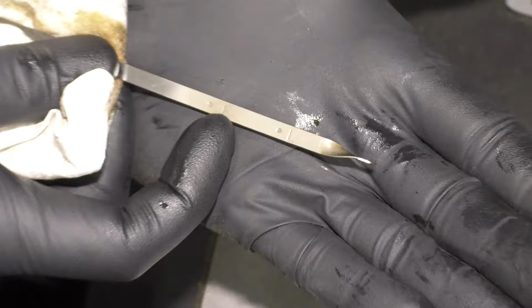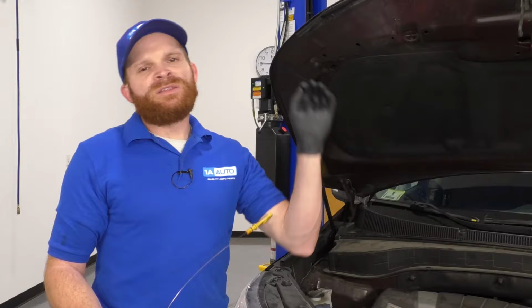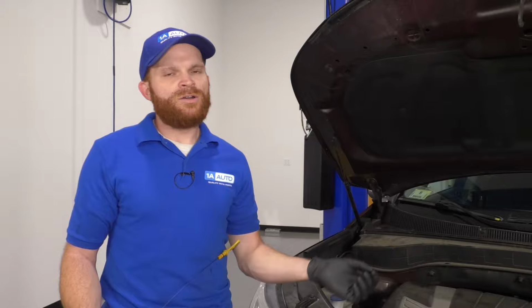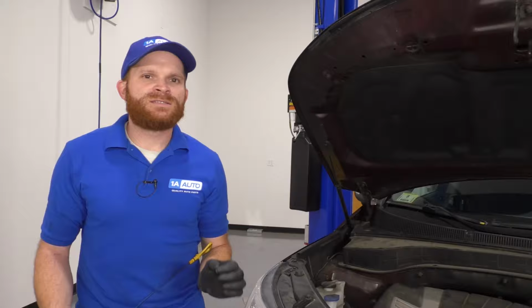Once you did that, go ahead and start up the vehicle, let it run for a little while, warm up, and then let it cool for several hours. At that point, start it back up and check for that noise. If the noise started right when you started it and then went away real quick, then you know you're probably all right. If the noise continued like it did before, then more than likely it has to do with another issue, which would involve the timing chain tensioner.